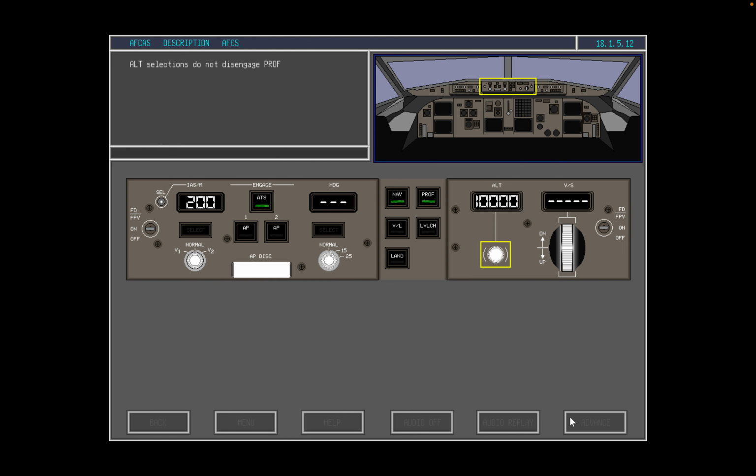You will recall that altitude selections at the altitude select knob do not disengage profile mode. AFCS nav and profile modes can be used independently or together for a full FMS-coupled flight. A fuller discussion of FMS-coupled flights and non-FMS flights can be found in the operations section of this module.